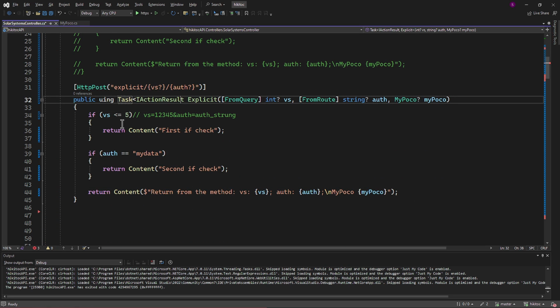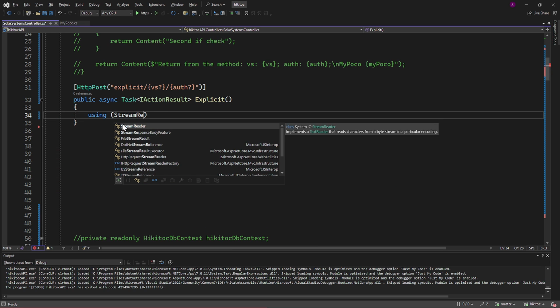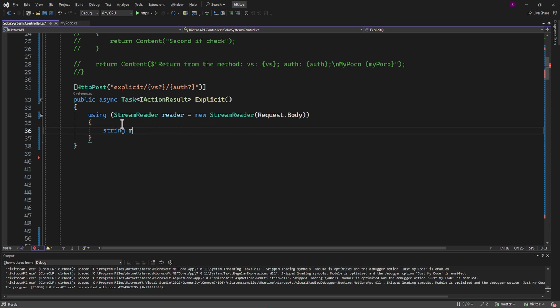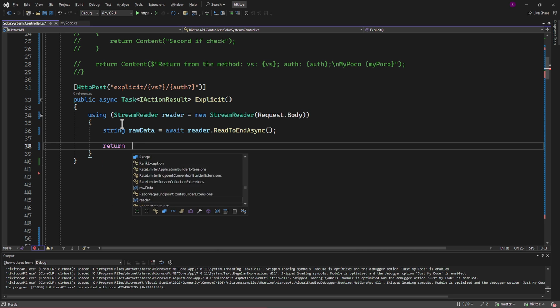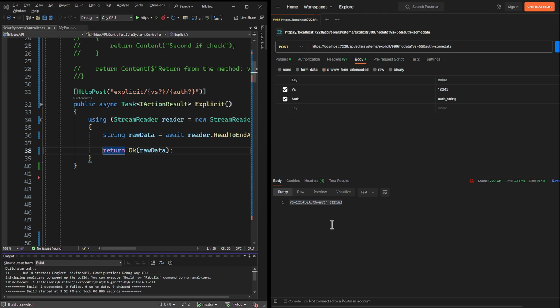I will add a few lines of code to demonstrate that the data was received exactly as key value pairs separated by an ampersand. This code will retrieve the data transmitted in the request body. If we send a request, we will receive this data back. As you can see, the data we received from the body looks exactly like query string parameters here, separated by question marks and ampersand symbols. That's why it's called URL encoded.